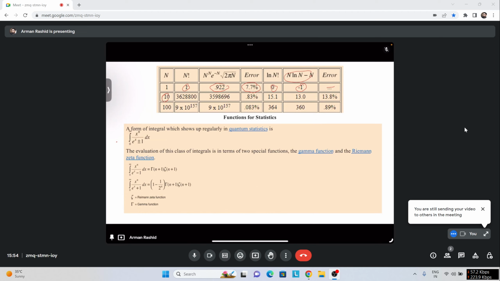But if we take n as 10 and we calculate n factorial, it is given by this, and using Stirling's approximation, it is given by this. So the percentage of error decreases very much, to 0.88. Okay, but if we use the natural log, then the error is a little bit higher. But if we still increase n, we will get very close to the original value of n factorial. Now this is only n equal to 100. If we go on increasing the value of n more and more, then the error in Stirling's approximation is very marginal, so at that time we can use it perfectly.